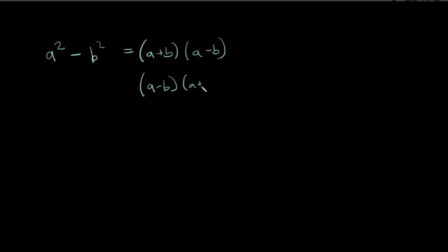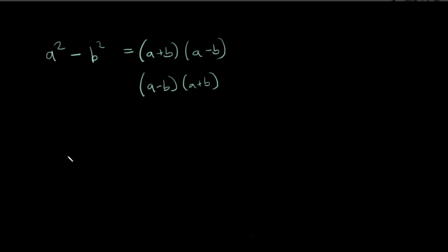So, what is a difference of squares? The difference of squares follows this format where a squared subtracted by b squared is equal to a plus b times a minus b. Now the order doesn't matter. This can also be written as a minus b times a plus b, just so long as a is a perfect square and b is a perfect square and they're subtracted.